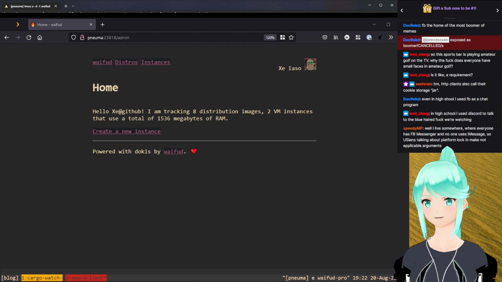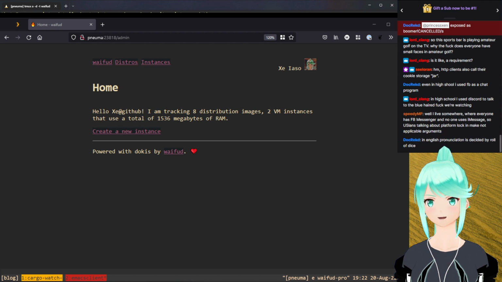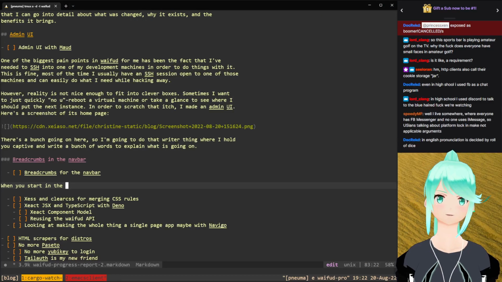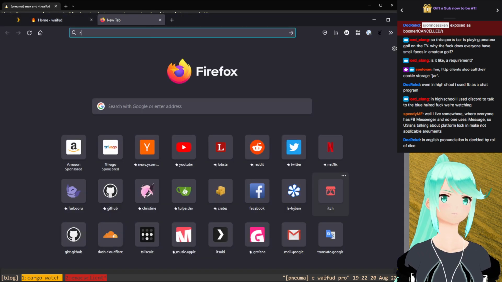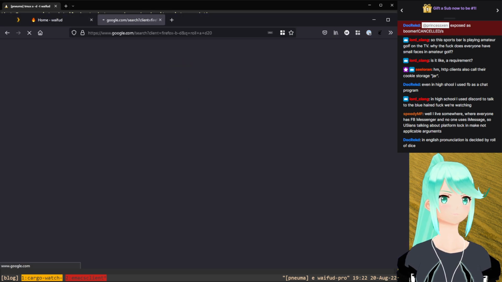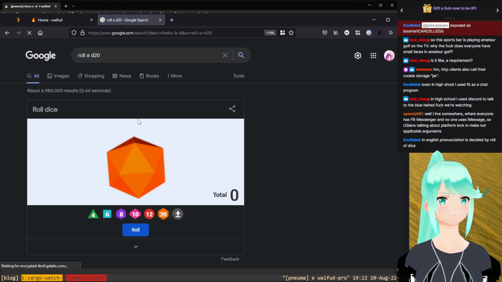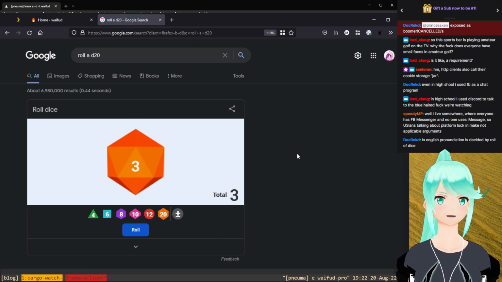Well, I live somewhere where everyone has Facebook Messenger and no one uses iMessage, so Americans talking about platform login make it not applicable arguments. In English, pronunciation is decided by roll of dice. Oh, do I have something to roll? No, wait, I have Google. Oh my gosh, you can't actually have Google roll the d20.